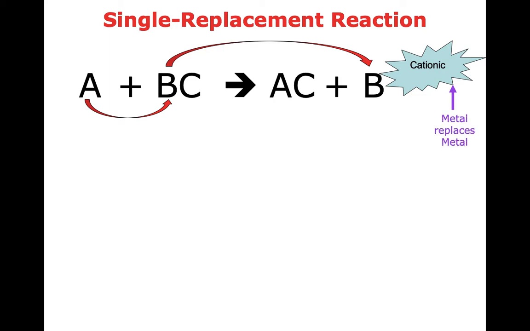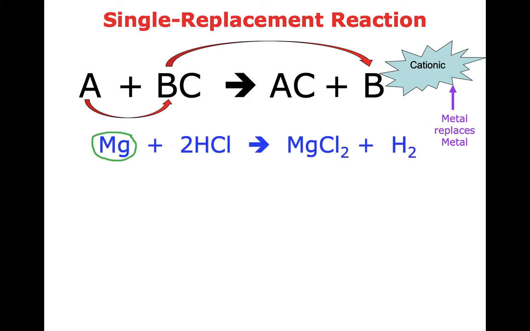So like replaces like. In this case, A is a metal and B is a metal. Metals replace metals. So here we have magnesium, which is our metal. Sometimes that can be hydrogen. Keep in mind, hydrogen can act as both a metal or a nonmetal. In the hydrochloric acid, which is the HCl, hydrogen is acting as a metal in this case. So metal replacing metal. So magnesium is going to replace the hydrogen. Hydrogen is not a true metal, but it's acting as a cation in this situation. So magnesium is going to replace the hydrogen. Hydrogen is going to get bumped out.